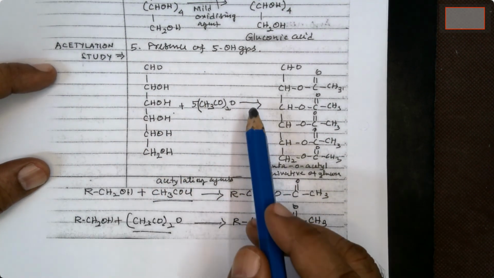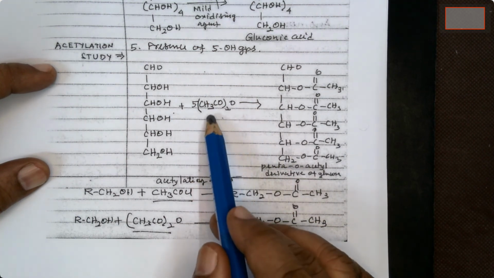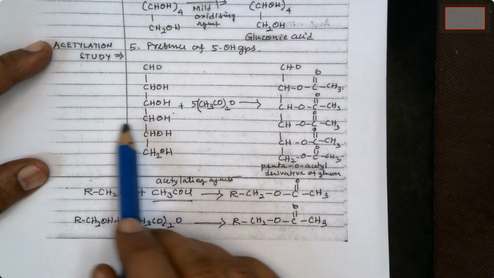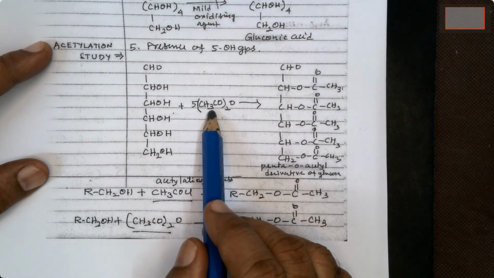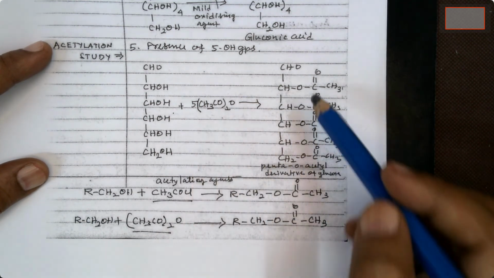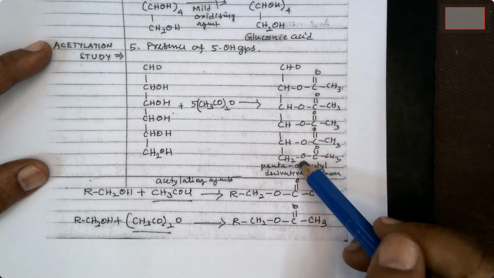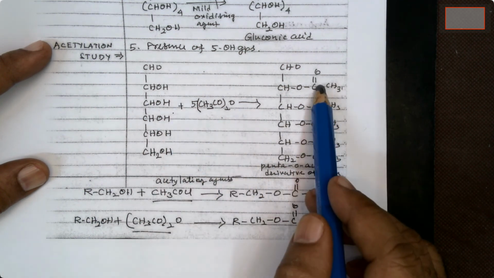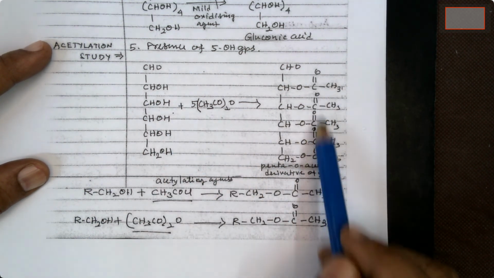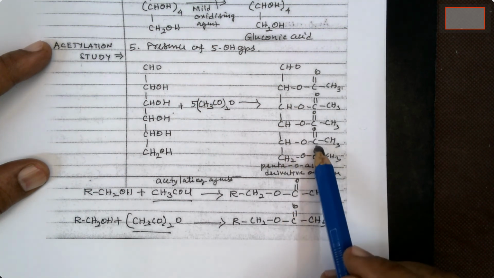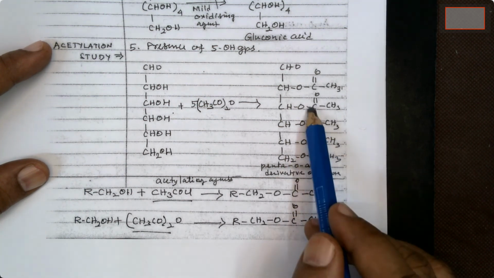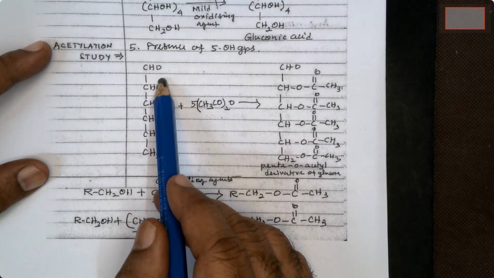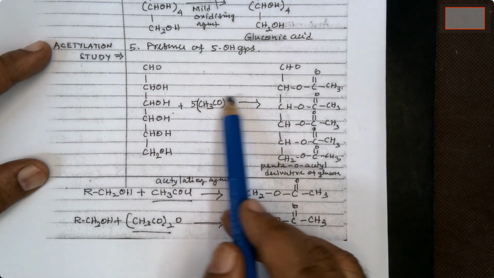Then the presence of 5 hydroxyl groups was further confirmed by studying the acetylation reaction. For acetylation, we can use acetic anhydride, that is (CH3CO)2O. By treating glucose with 5 moles of acetic anhydride, we get the penta-O-acetyl derivative. The OH reacts and forms an ester. O means the acetyl derivative is formed through oxygen, which is why it's called the penta-O-acetyl derivative. That is, this OH and this COO, so you get COOCH3.